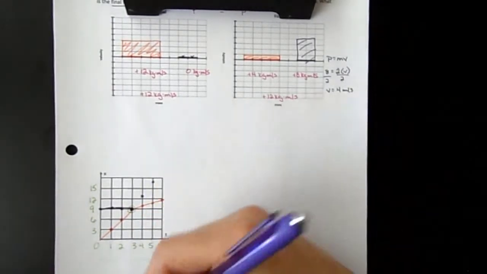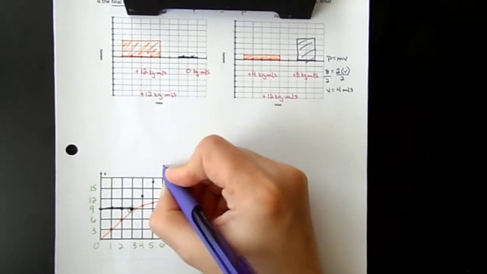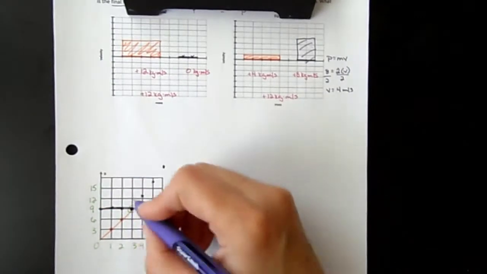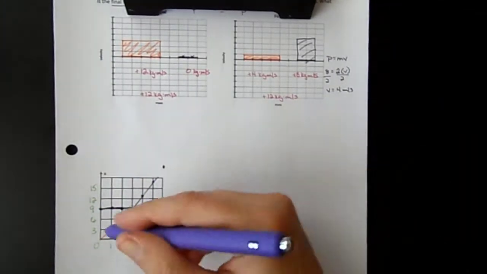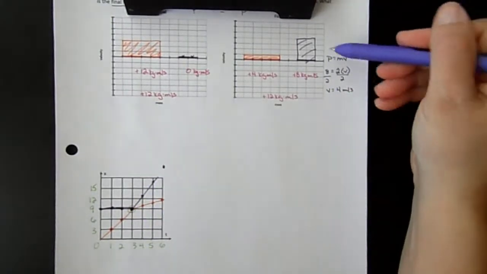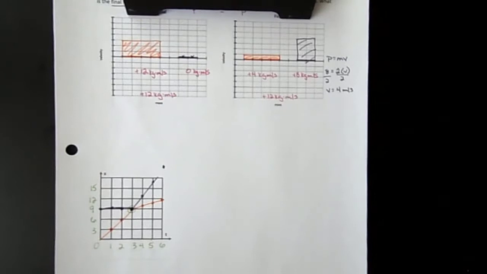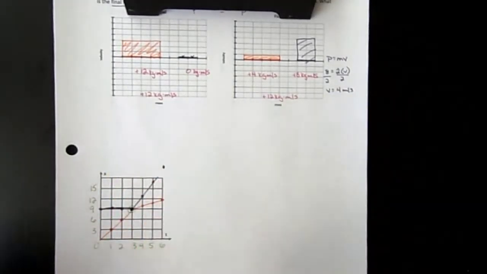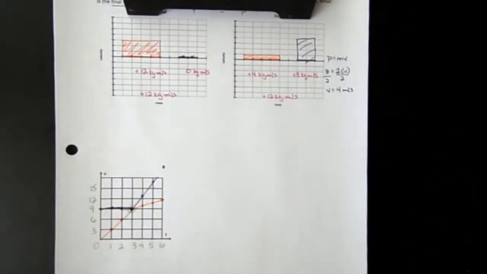And then we kind of ran out of space. But then we got another one somewhere about up here maybe. Okay. And he's going to be, let's see, this was 17, so this is going to be 21. All right, so the second motion is going to be 4 meters per second after the first motion was 0 meters per second. So this is going to be a position time graph for both ball 1 and ball 2 before the collision and after the collision. All right, so let's try another one.